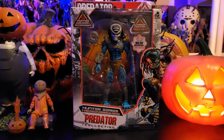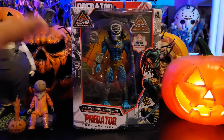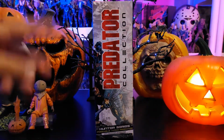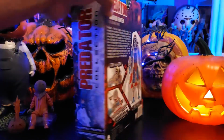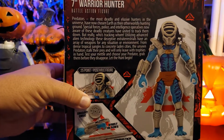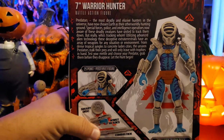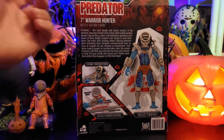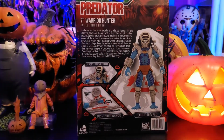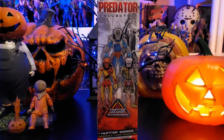So you can see the way that they decked this out, the Hunter series right there, Predator collection. They got beautiful artwork going on all over this package. I like everything about it, and I especially like the price. On the back, you can see more stuff right there. Maybe you could zoom it in and check out all the fine print for yourself. But obviously, it says Predator, 7-inch Warrior Hunter, battle action figure, 25 points of articulation. You can see some of the stuff that this guy does in the back of the box.